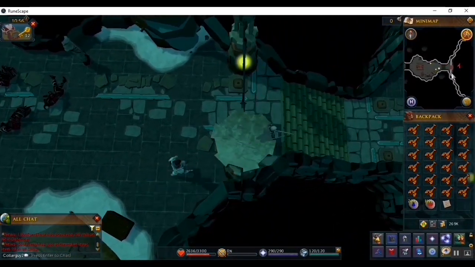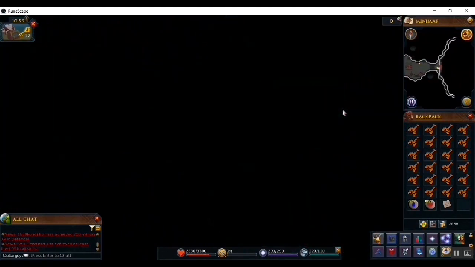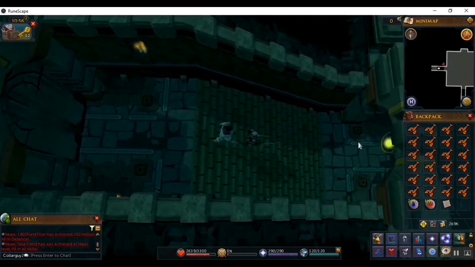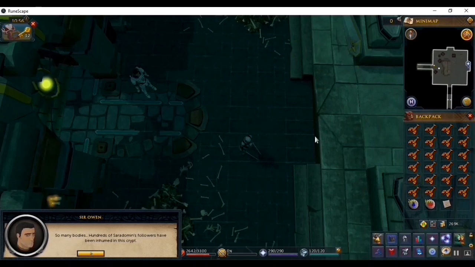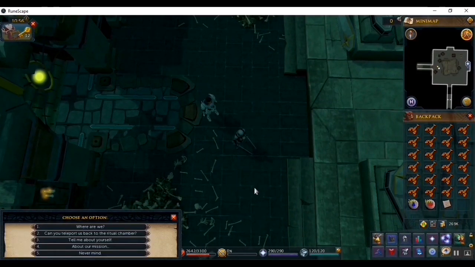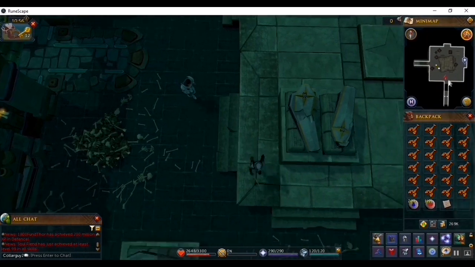After you search the crates, go down these stairs and go in this door to the right. Then just keep walking down until Sir Owen starts talking to you. Now you're going to get a bunch of chat options. If you want, you can go through all the chat options and read through the dialogue. If not, you can just click never mind and continue on with the quest.